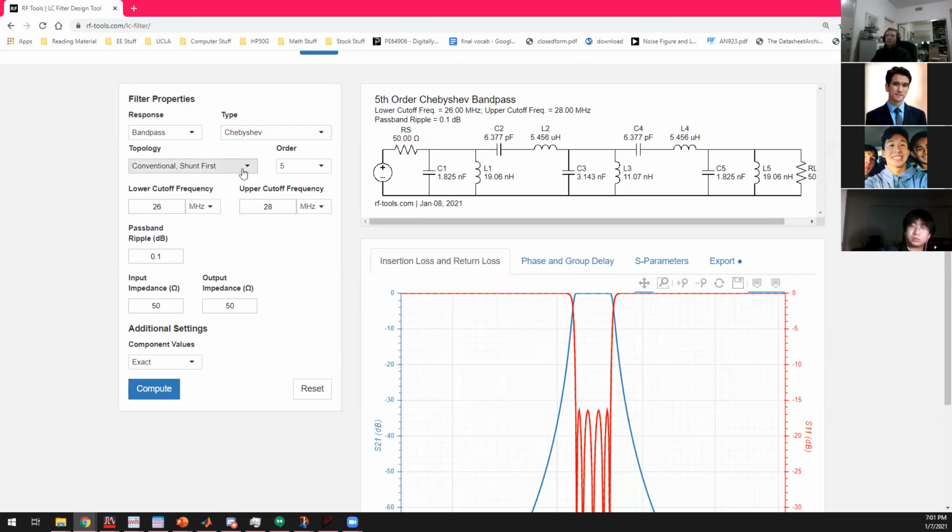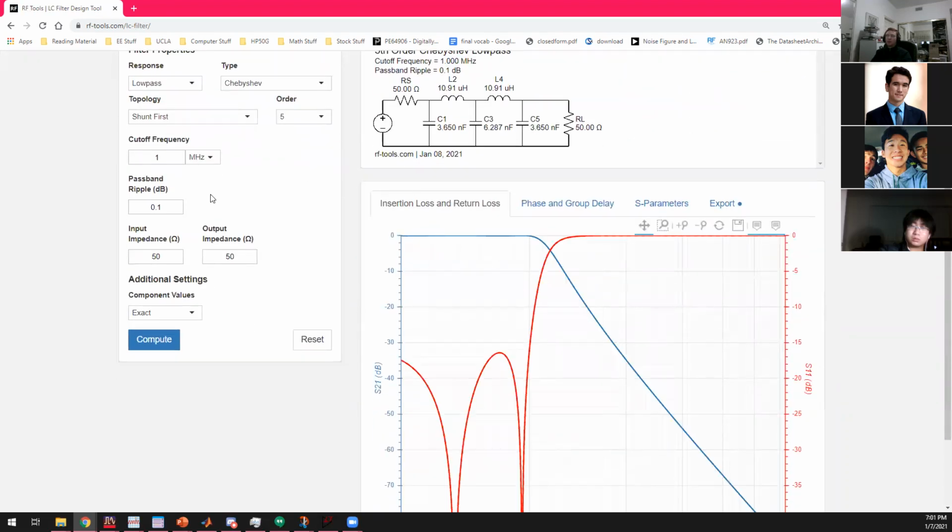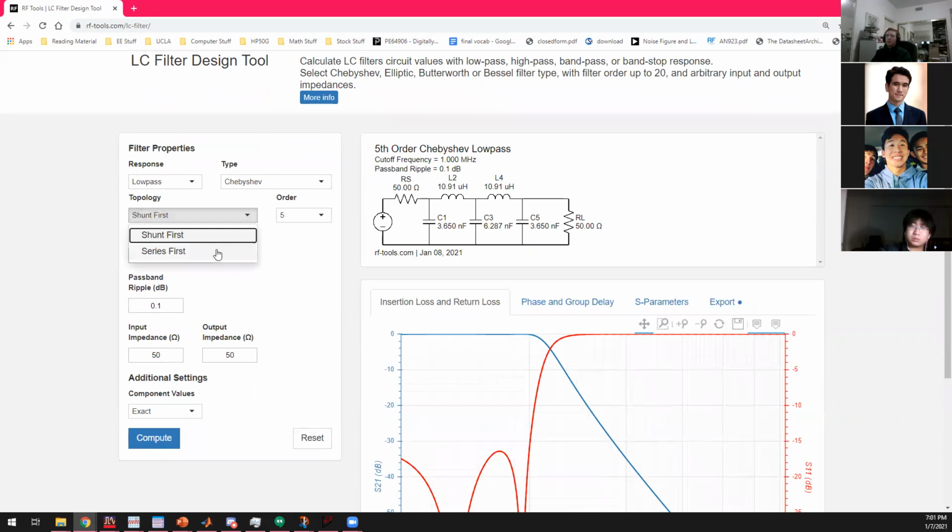I should also mention the topology. So let me go back to the low pass filter. Let's press compute. So we're back at the 1 megahertz low pass filter. You have two options here. You have shunt first and series first. And that's because there's multiple ways to design this filter topology. You can have the shunt capacitor first, or you could have the series inductor first.